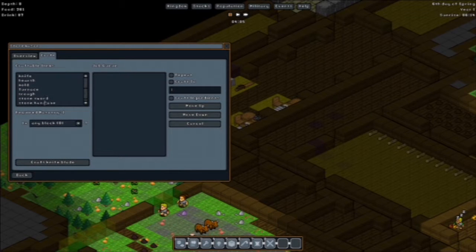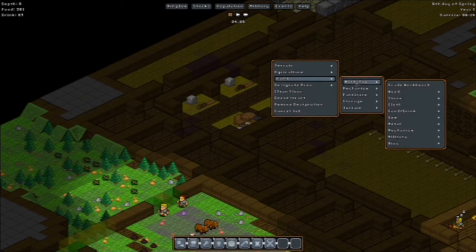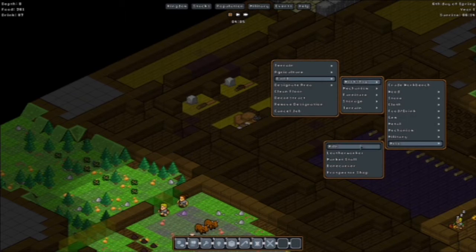Now, I don't think I need... Oh, I do need troughs. So this guy's going to make 2 troughs. And that's all I need. Oh, I might need a furnace as well, I think. I think that's what I need to build a workshop, misc, kiln. That makes bricks. Market stall, here we go.